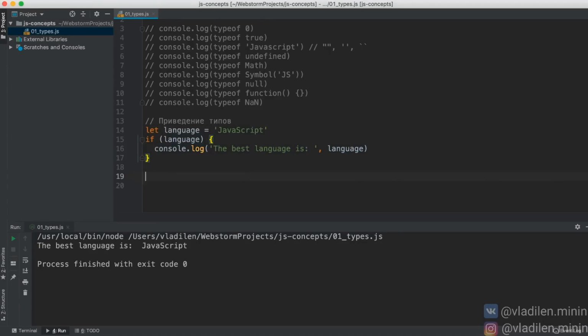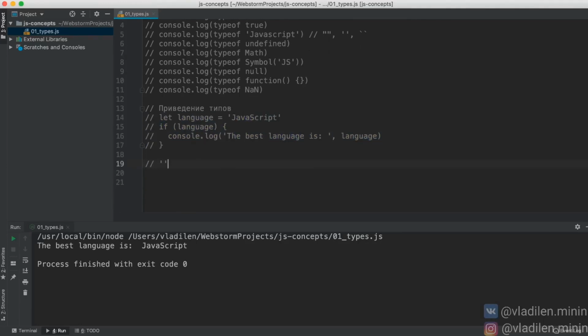Type coercion is quite an extensive topic in JavaScript, but essentially, what is important to understand is that there are certain values that are coerced to false, known as falsy values. In English, these include, for example, an empty string, 0, null, undefined, and of course, false itself.